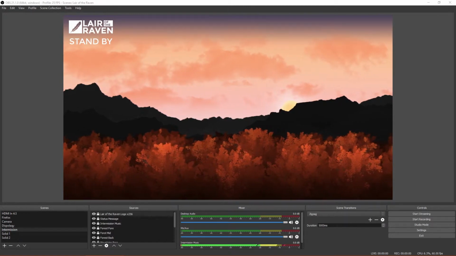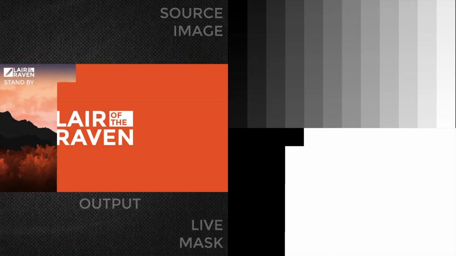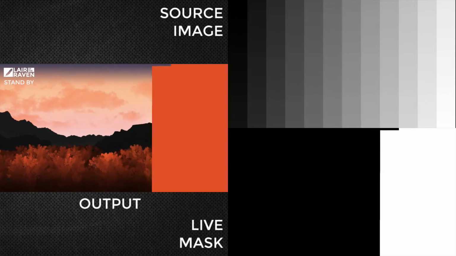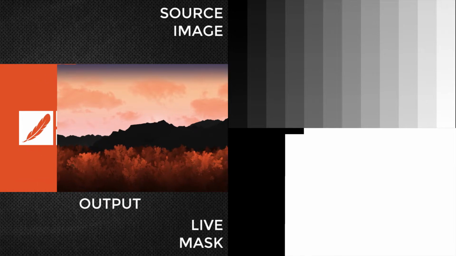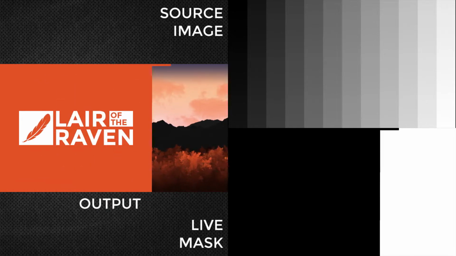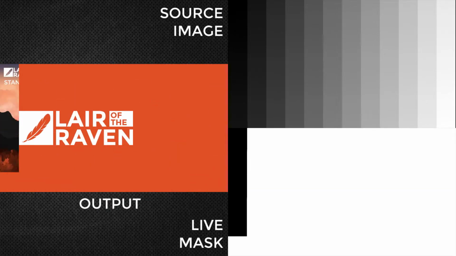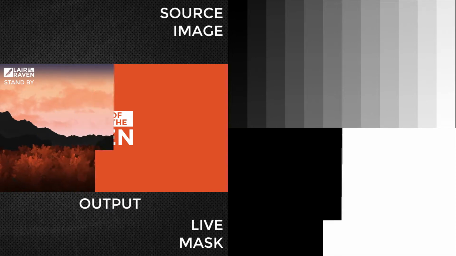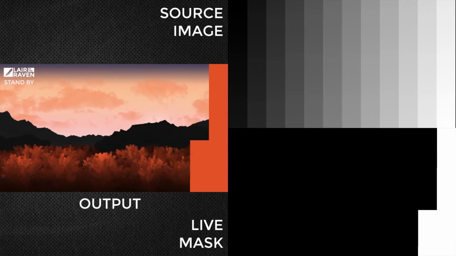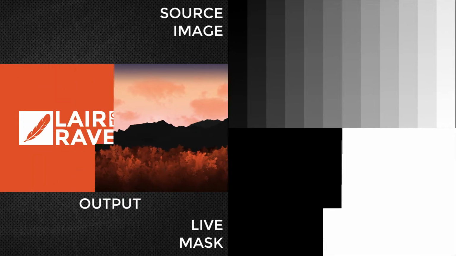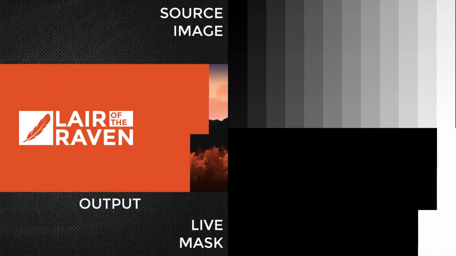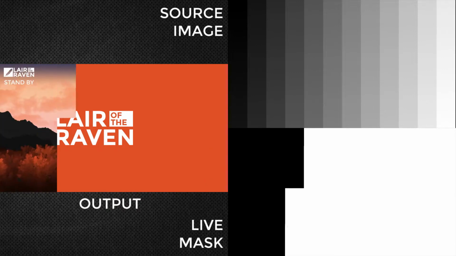add them to OBS. In a nutshell, when you perform a transition, the new scene is layered on top of the old one. A grayscale image is then used to reveal the layer on top by using that image as a mask. On the left is the live transition as you would see it in OBS. In the top right is the raw grayscale image of the transition I am using, in this case, vertical stripes. In the bottom right corner is the visibility of that grayscale image as the transition progresses.